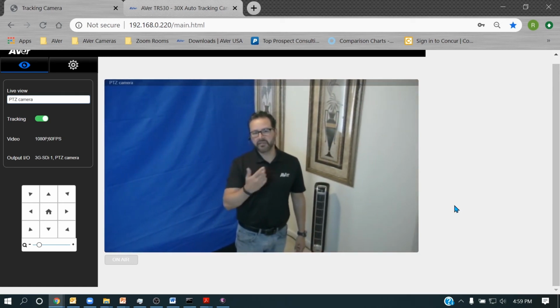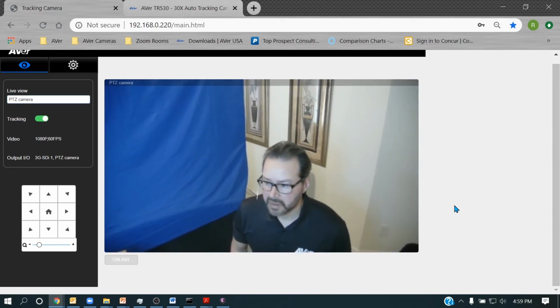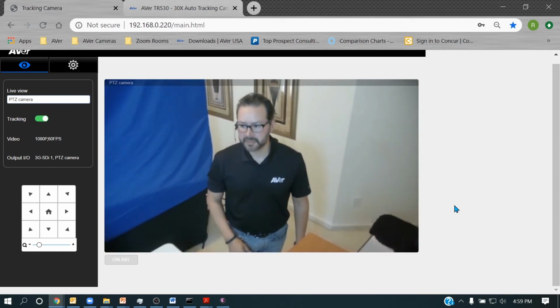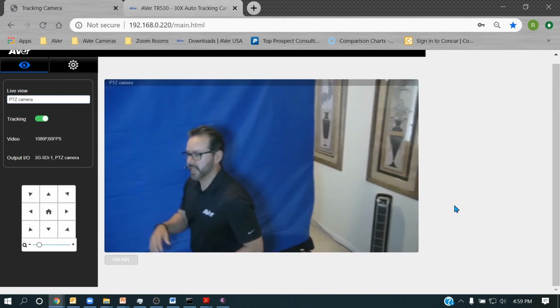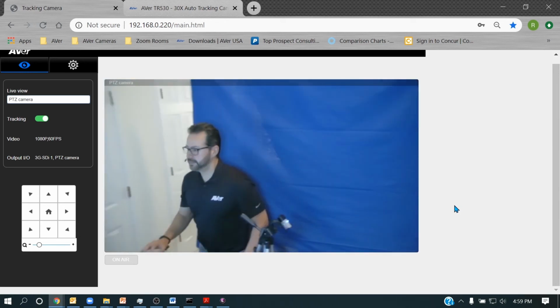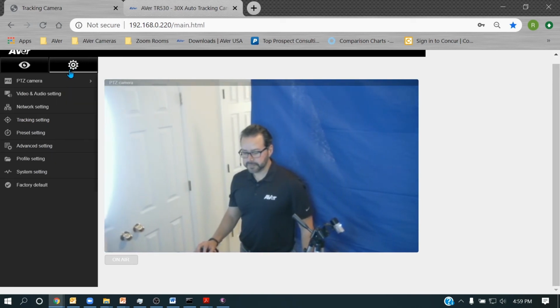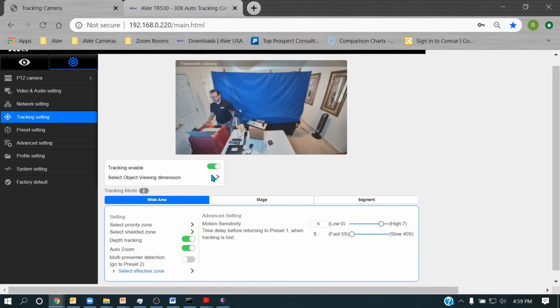It might be hard to see because I'm only 6-7 feet from the camera, but as I walk in, you might see some of the zooming and the tilting. And then it'll zoom out or zoom in to keep the framing. So I'll disable this, disable that.